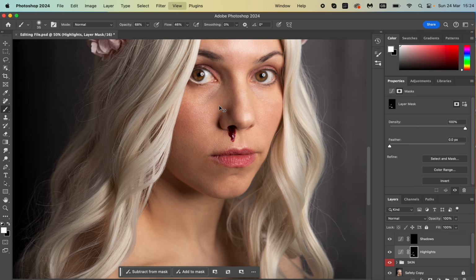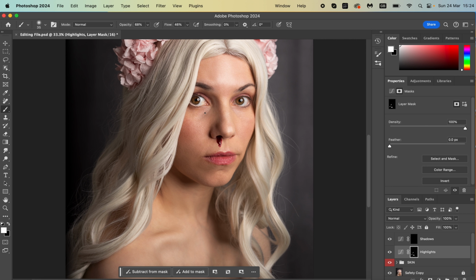If you've ever done drawing, this will really help you because you're basically trying to create a more three-dimensional look. So in drawing, wherever it's white is going to look like it's coming towards you, whereas the darker areas look like they are further away from you. So the more you add these highlights and shadows, the more plastic and three-dimensional the face starts to look. Let me just show you the before and after of this curves layer. So that's before and that's after with the highlight.